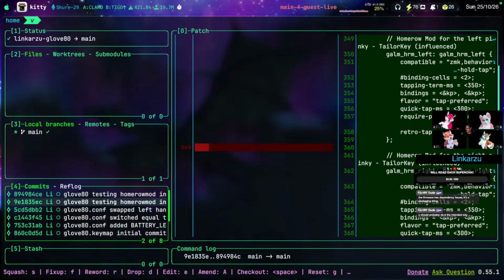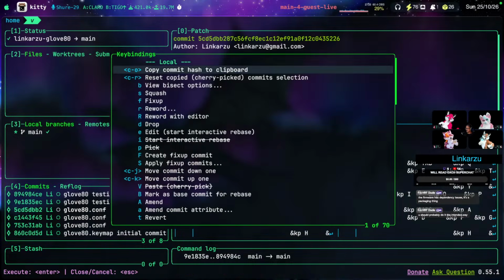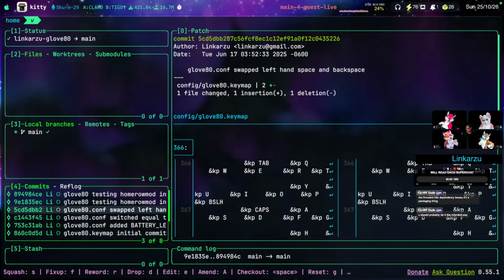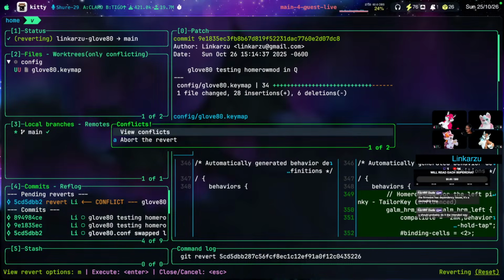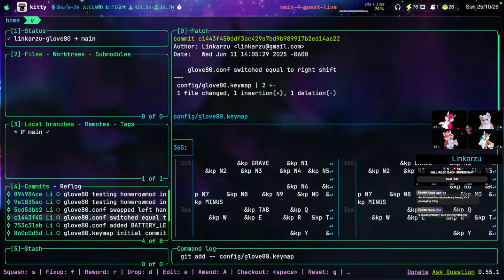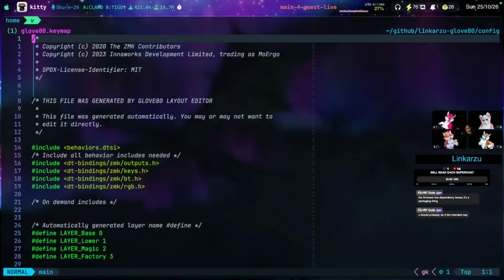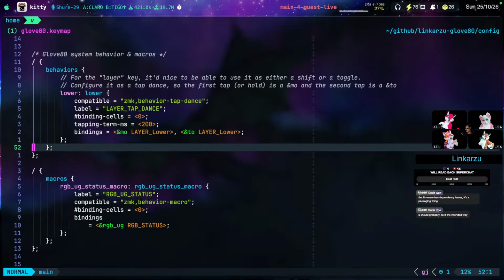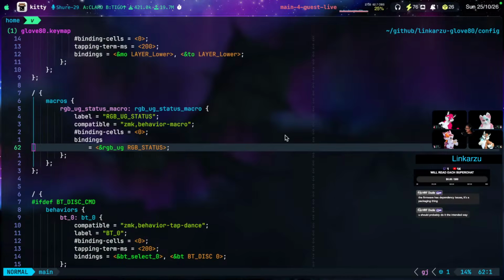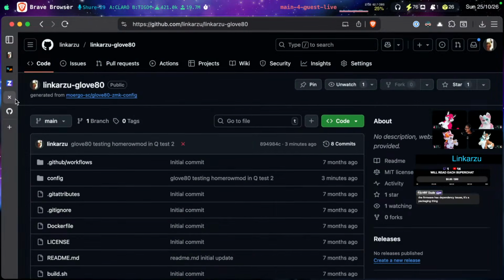Did I mess something up? When did I generate it last time?